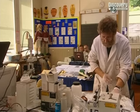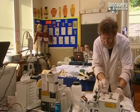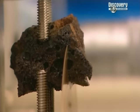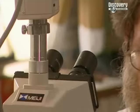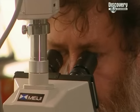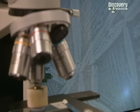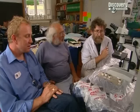In the incident room, Jerry, our metals expert, has been taking a closer look at the slag samples from the medieval furnaces at our two sites. They could help us answer one of the major questions of this dig. Were either of the furnaces using water power? This is the sample from old furnace. This is the bloomery slag. And what we see on the screen is the microstructure, the crystalline structure of the slags.